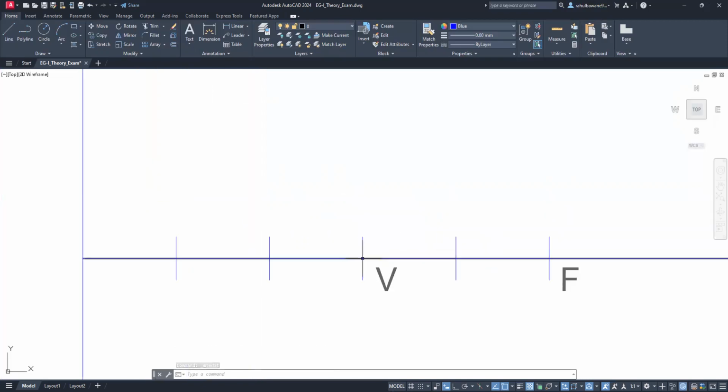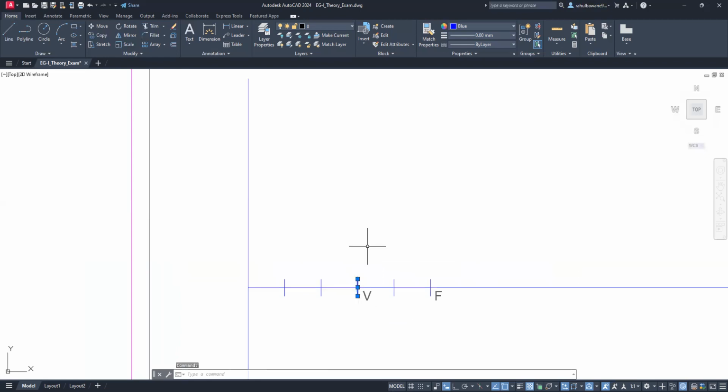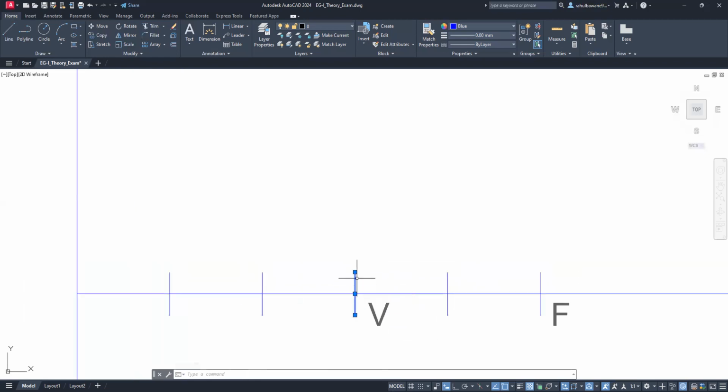Now from vertex V, I want to draw a vertical line. It is not necessary to draw another segment; we will just extend this. So pick up the top point and drag your cursor towards vertical. Now this cursor may be inclined a little bit. Wherever you click the point, it will be fixed.